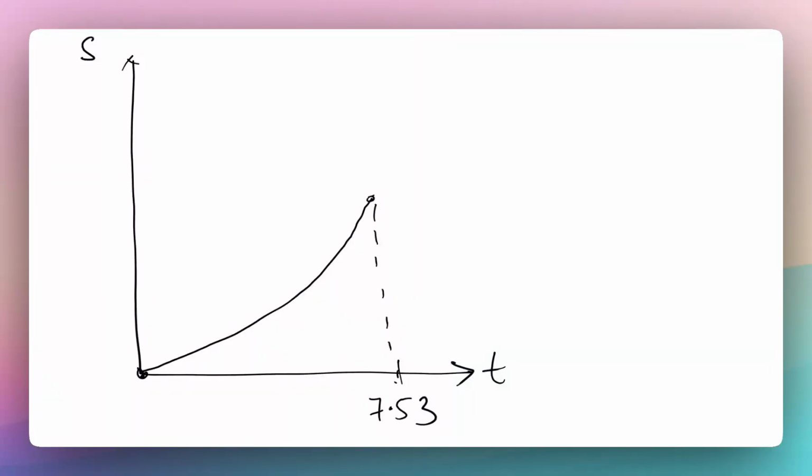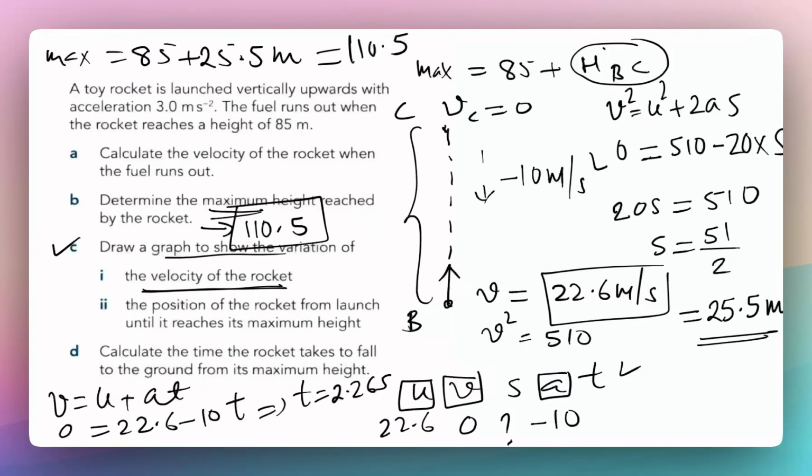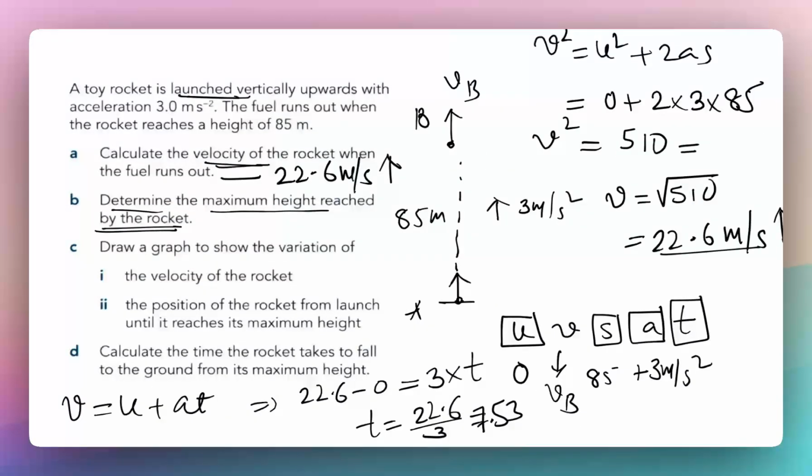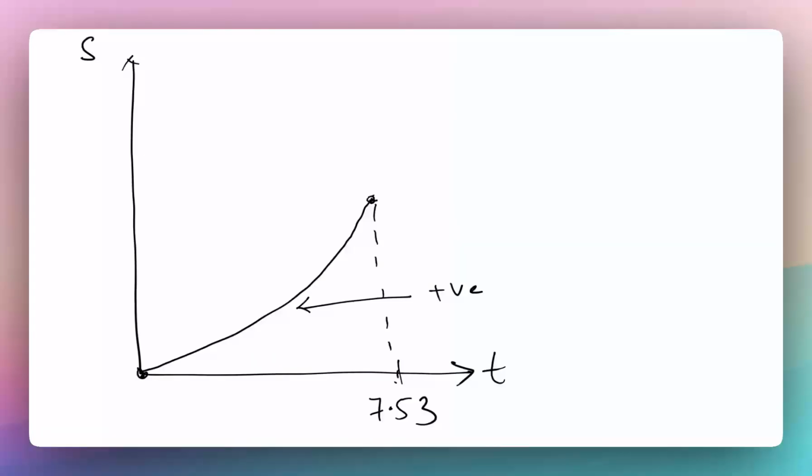Okay. And then what is going to happen? Now it is going to deaccelerate, but the position will be upwards, right? So we are going to now get inverse parabola, right? So this is a parabola which is convex, right? So this is increasing, sort of showing a positive acceleration, right? Once the rocket actually reaches the 85-meter height, right? It has a higher velocity, but the velocity now will start to decrease, but the position will keep on increasing. Okay, so we have to take that into account. Now the parabola will be other way around. Okay, so it will be downward parabola, right, with a negative slope. It is going to keep on going up like that, and then the velocity will become 0.